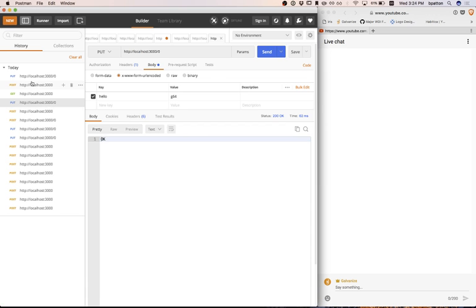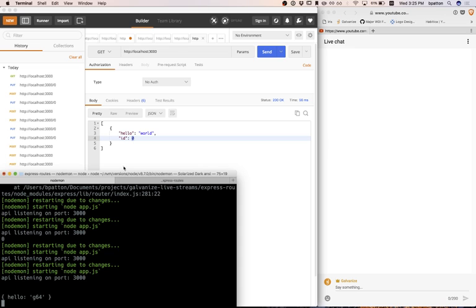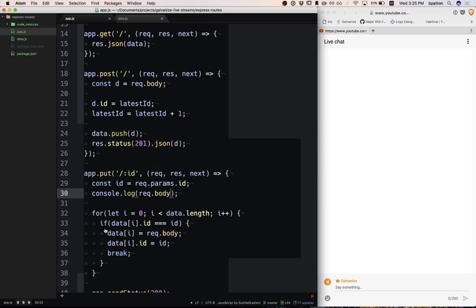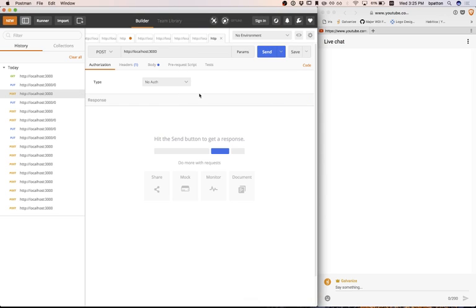And then if we come back and we do our get again, it's hello world. So let's see whether or not, I feel like maybe it didn't find what we wanted to find. Now I have a sneaking suspicion of what's really going on here, and it's kind of an evil thing, because I'm betting that this const ID is not what I think it is. I'm betting that it's actually a string and not a number. So I'm going to convert that right here. I'm going to say Number, convert that. We'll rerun our server, and let's do this whole thing again.